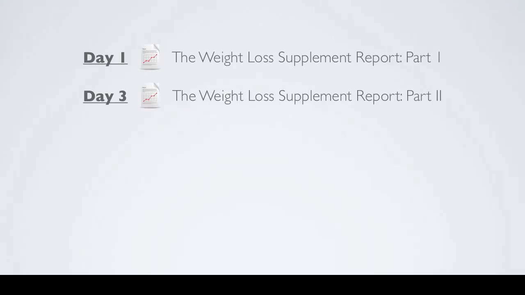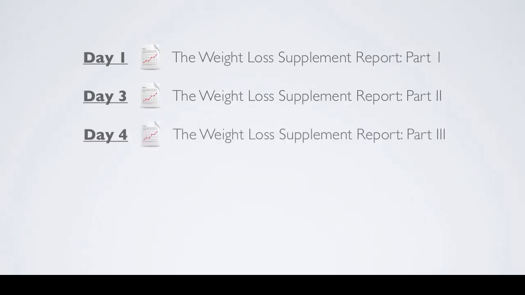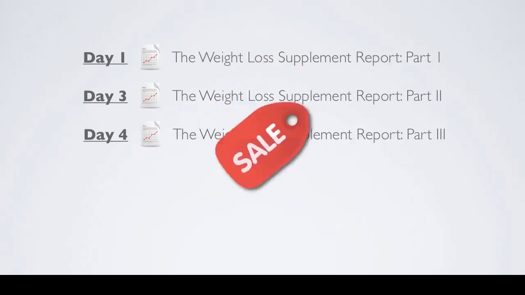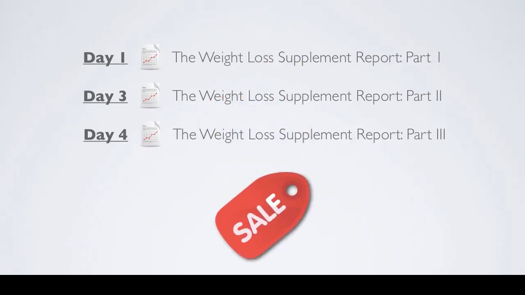With Part 2 having even more great information, Johnny discovers that the third and final section will be sent out the following day. Sure enough, 24 hours later, to the minute, he receives the Weight Loss Supplement Report, Part 3, and is really impressed by the timeliness of the company sending these informative reports. Johnny is really happy with the quality of the information he received and decides to return to the site and purchase their top-rated supplement. Upon purchasing the supplement, Johnny receives an email once a week helping him utilize the best strategies for maximizing his weight loss from using this new diet pill.